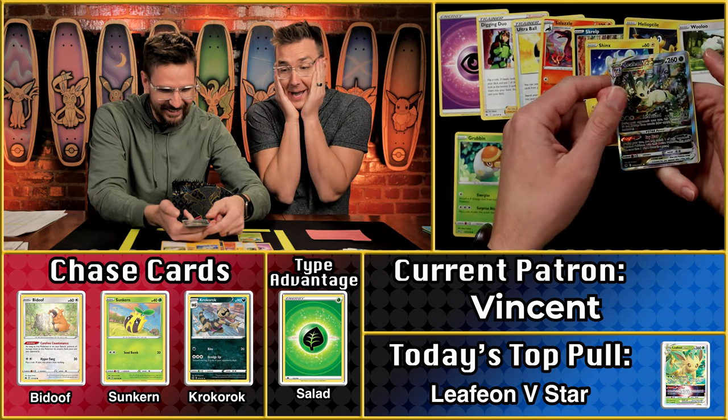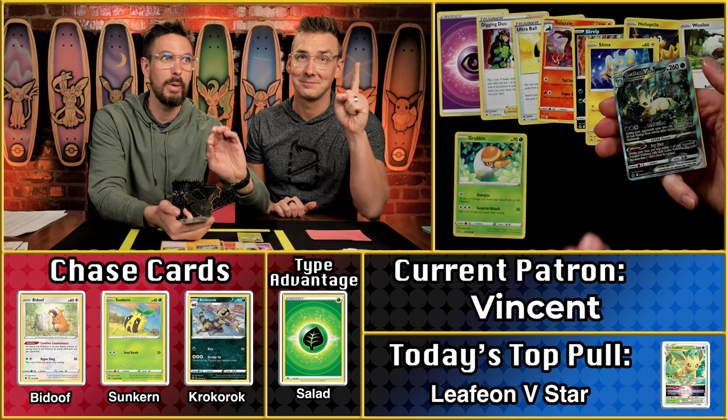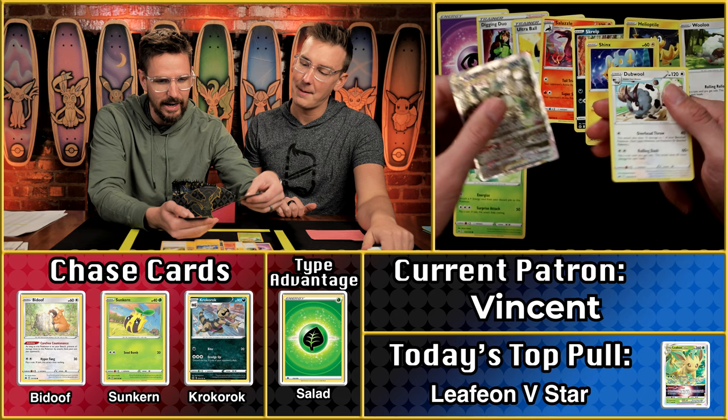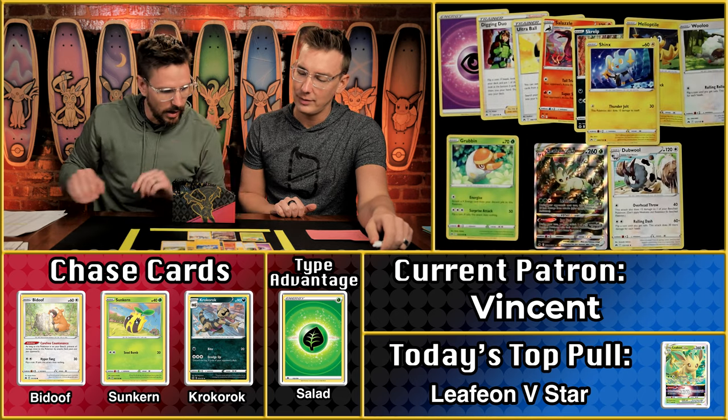Another Leafeon, but this one's way better. Oh my gosh. Cool. So that's from the Galarian Gallery, which, as a reminder, is where all of the points are currently coming from. So have to check that out. Plus, we get the type advantage, which is great, and the double. Okay, so look at that. You got your Wooloo and your double. Congratulations. And your double. All right, that's fantastic.